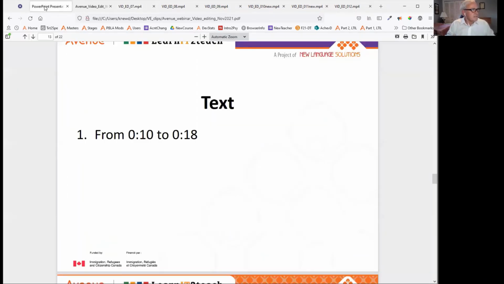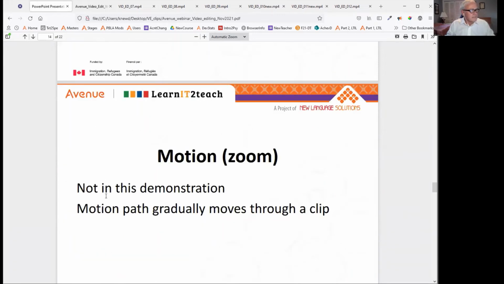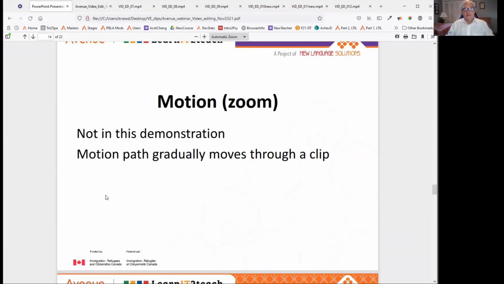Okay, so the next thing we've got to look at is motion zoom. Okay, sorry folks. Trimming is cutting from the beginning of a clip or the end of a clip, not the whole video. If you define something by splitting things as a separate clip, you can cut from both ends.